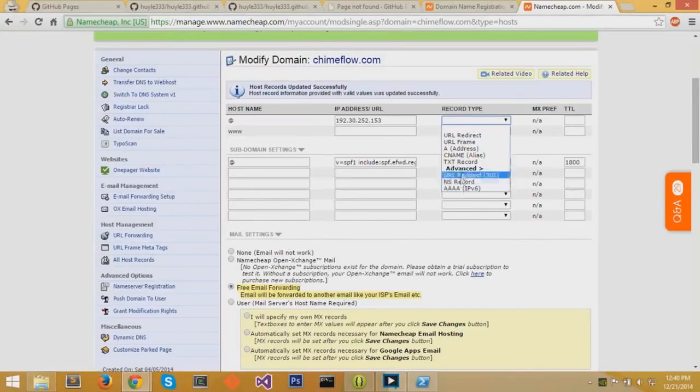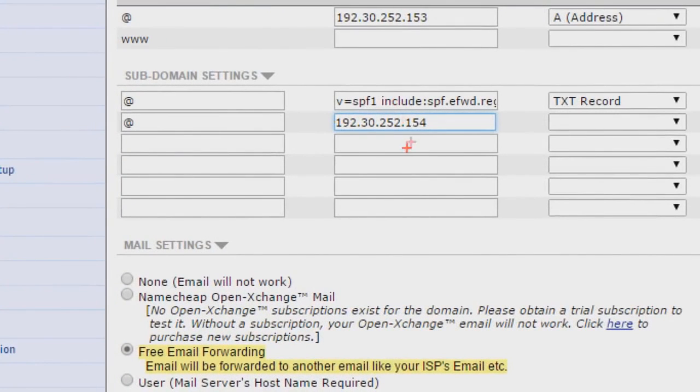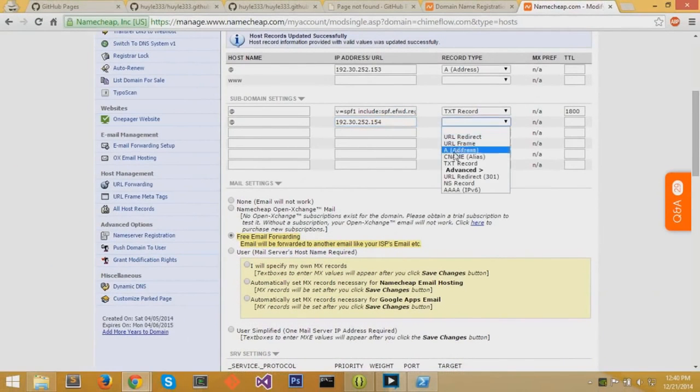You want to do an A address. You can leave this empty because it's going to give you a number. And then you add another one. This one is the same one as the top one, but with 154 at the end. And then you want to do another A address.